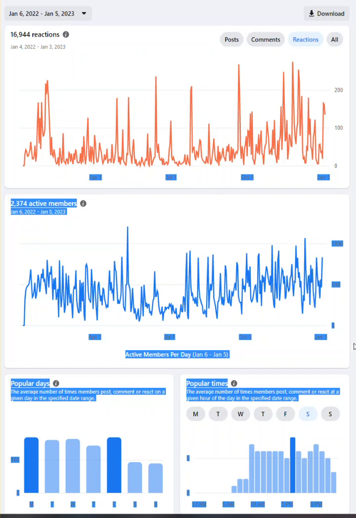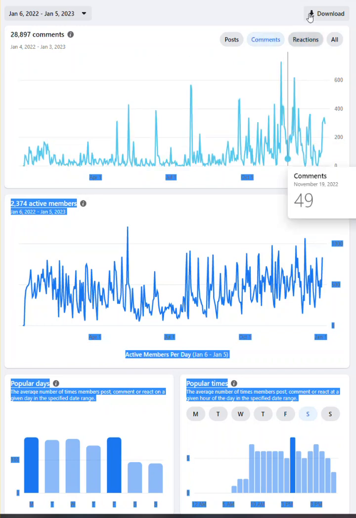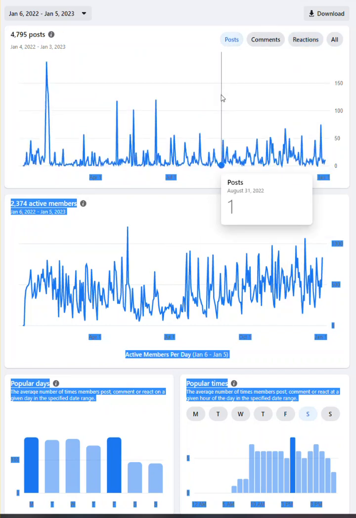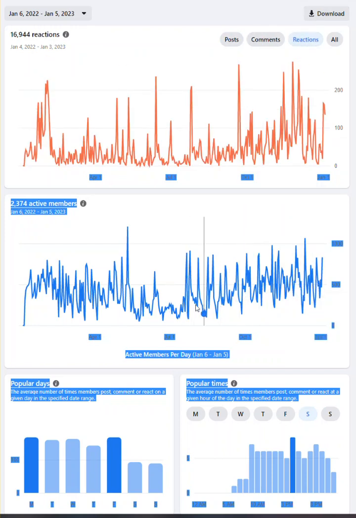And so there's some correlation between the active membership and the reactions, which kind of intuitively makes sense, right? If one of the benchmarks or standards of an active member is someone who is engaging and reacting and commenting, you would expect to see some correlation between the comments, the reactions, and the active membership. The number of posts is really an administrative-facing thing. There's going to be more comments the more posts there are, probably. But for sure, if there's more comments and more reactions, then by definition, you have a more active membership base.